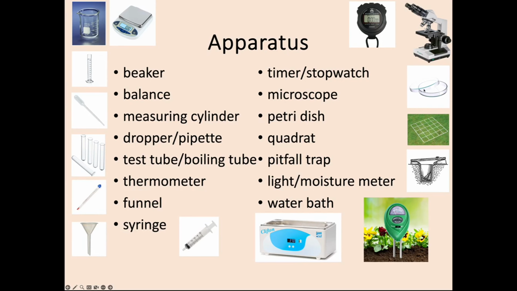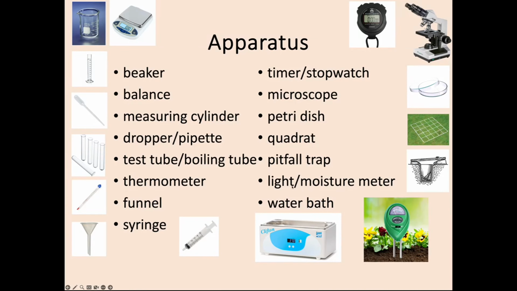The Petri dish, which we use for growing microbes. We usually put a wee bit of agar or whatever onto the Petri dish, and we can grow cells and microorganisms and other things on there. A quadrat, which again, this is part of the course, so you really should have covered quadrats, but just in case, quadrat's this square measuring instrument and it measures the abundance of usually plants within an area. Can also be used for very slow moving organisms, but yeah, usually for the abundance of plant species in an area.